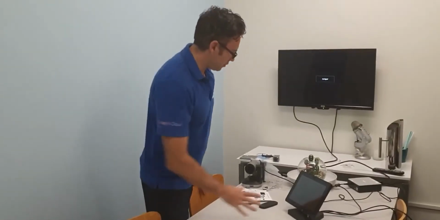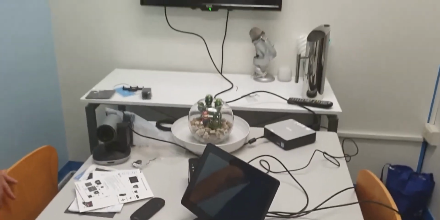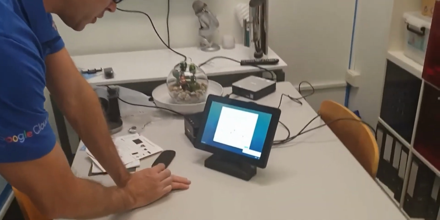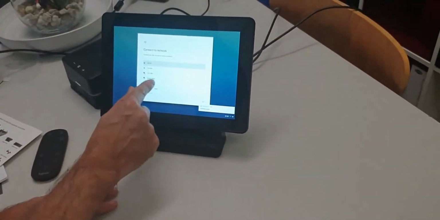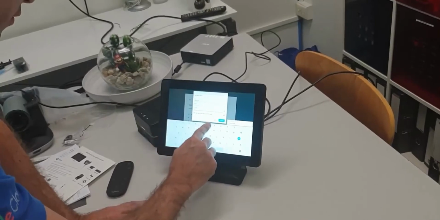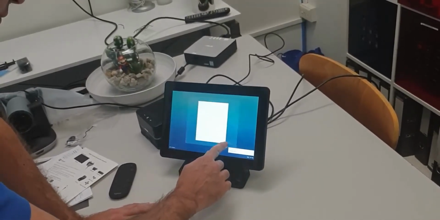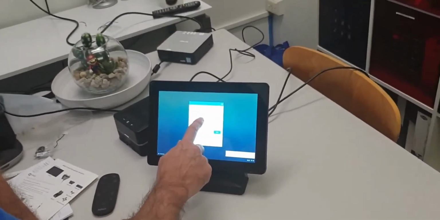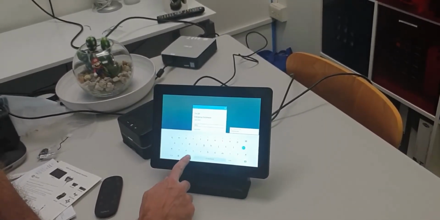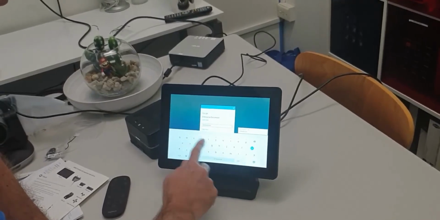All right, now I've connected all the devices up, so ready to turn it on, just press the power button here. In a couple of seconds it'll boot up. Here we control from the touch screen, so we'll just do the setup. I'll connect it to my Wi-Fi network, accept the terms and conditions, and enter a G Suite account to register it with. Now typically you might have a generic account, like a meeting room designated for this type of thing.